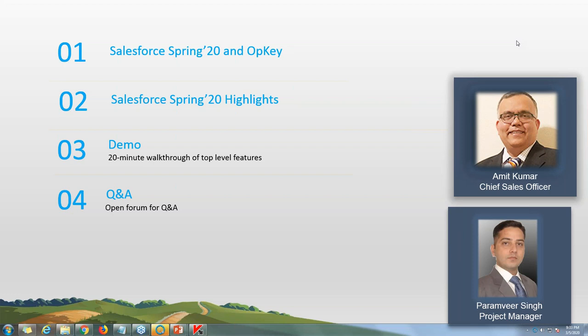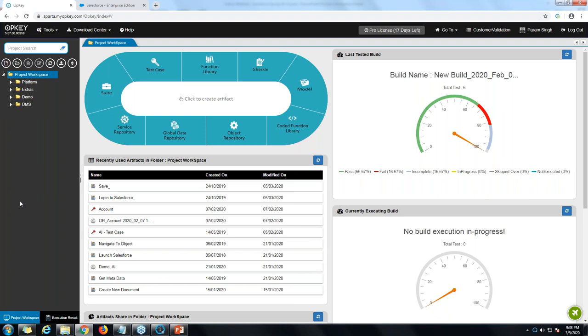Right now, on screen, we can see the Opkey web interface, which is available in different hosting types. The user will be able to install the Opkey cloud version. We have an Opkey local hosting version as well, which the user can install on their local premises. Param, we're still seeing the slide. Okay, let me just stop and reshare the screen. All right, is it visible to everyone? Yeah, now you can see the Opkey UI. All right, I hope all the users will be able to see the Opkey interface.